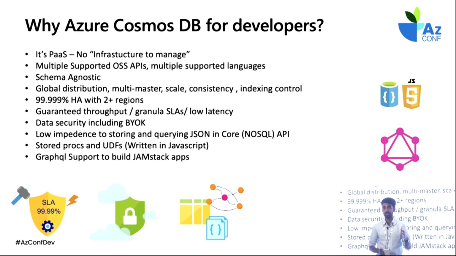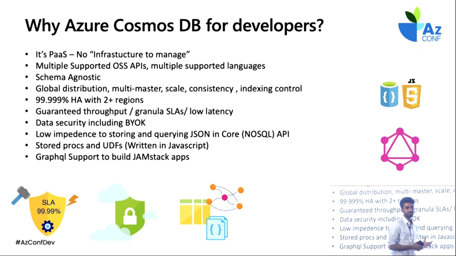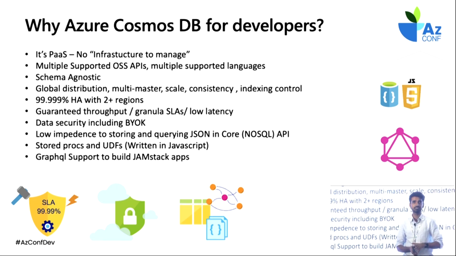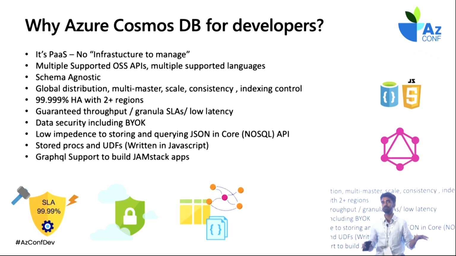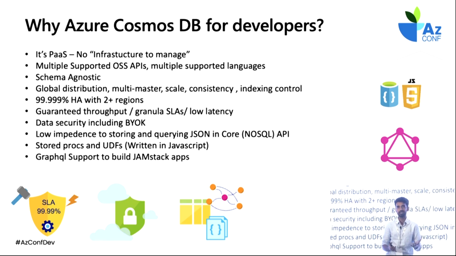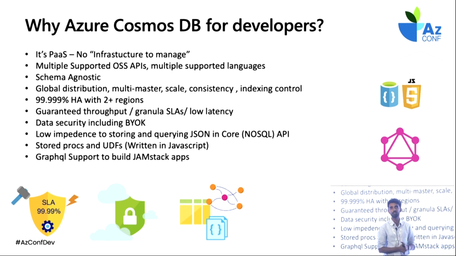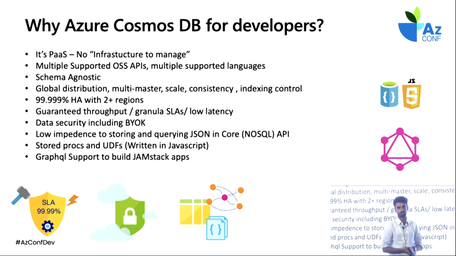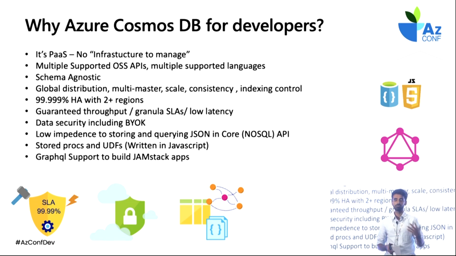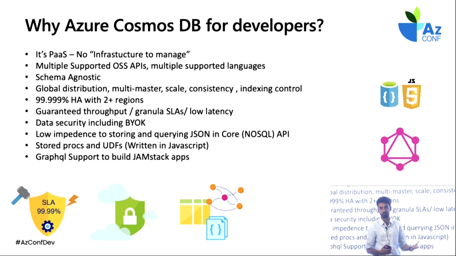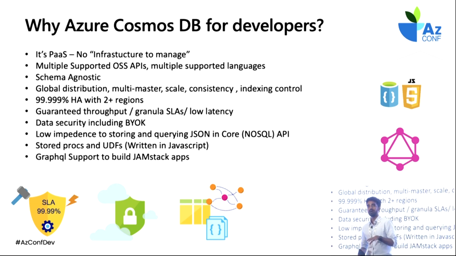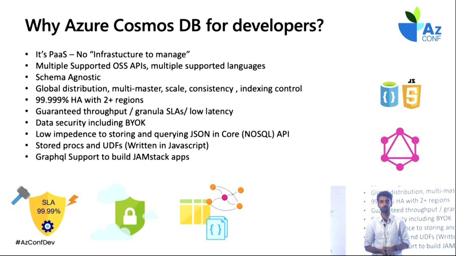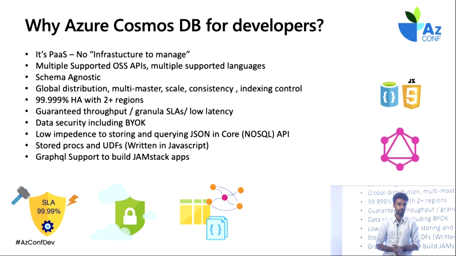And finally, I will talk about some of the database-centric features, such as consistency levels. Say if you are having multiple regions, and if you want your data to be written at the same time without any conflict, you can choose Cosmos DB. And indexing is one of the things that we automatically provide out of the box. You don't have to create any specific indexes in order to manage your data.